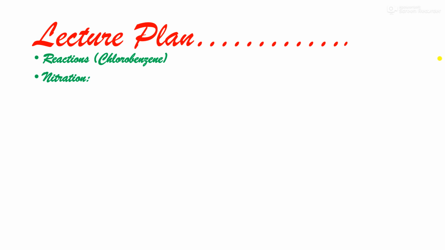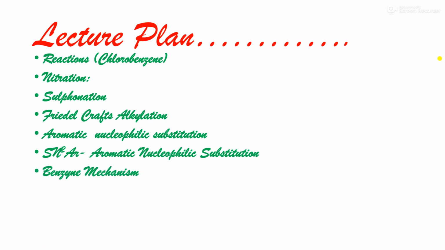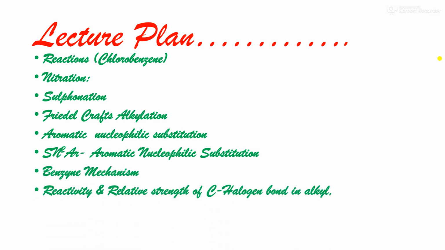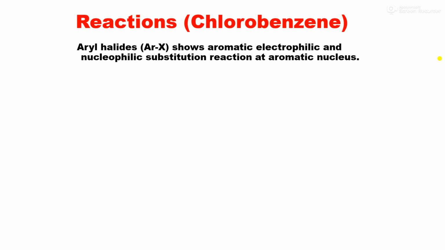In this lecture, we are going to study first reaction nitration, second reaction sulfonation, Friedel-Crafts alkylation, aromatic nucleophilic substitution reaction, SN2AR aromatic nucleophilic substitution, Benzyne mechanism, reactivity and relative strength of carbon halogen bond in alkyl, allyl, benzyl, vinyl and aryl halides. So friends, we will start the reactions of chlorobenzene.